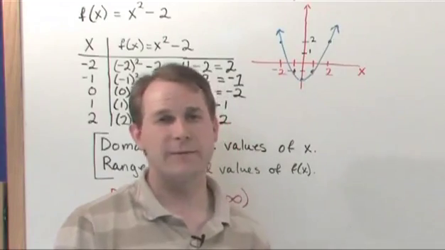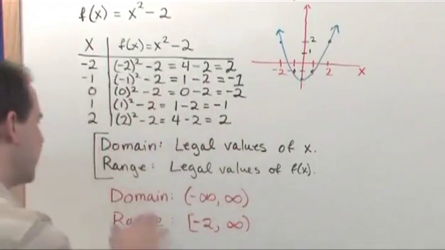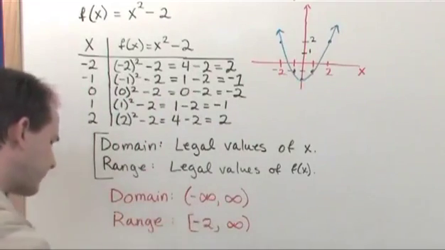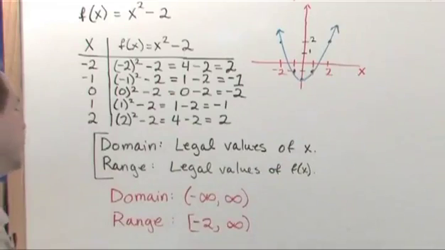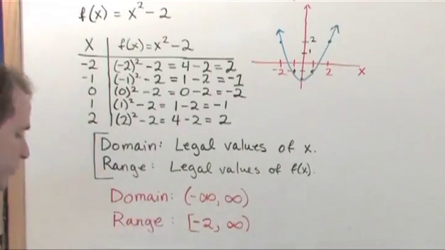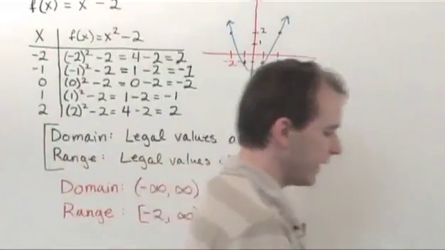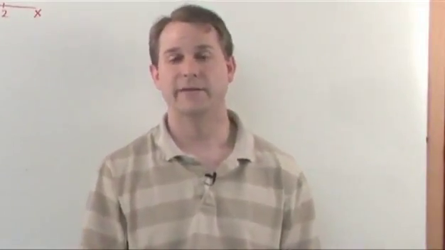But the big picture, even more than these parentheses and brackets things, is just for you to know that the domain just means what are the legal values of x, what can I plug into this thing legally, and what are the legal values that I get back from f of x. That is called the range. Let's go ahead and work another problem, and we'll see this time and again, so you'll get some practice with it.